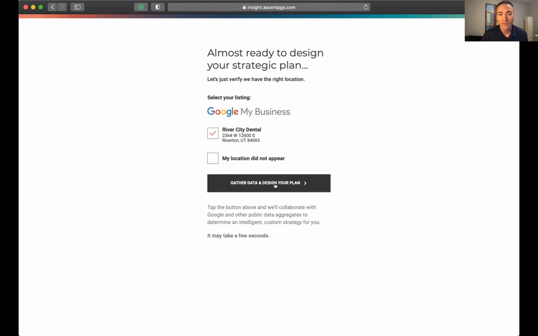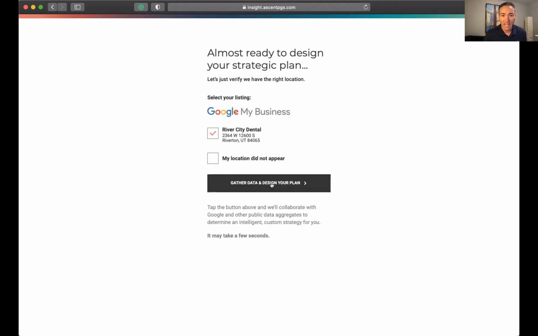And it's going to gather information directly from Google Local, Google Organic. We're going to get information from different public data aggregates on pay-per-click information and other things too, okay? And it'll pull that and give us some reporting that's all from Google. This isn't from our company or anything like that. That'll show you how you rank for top keywords.